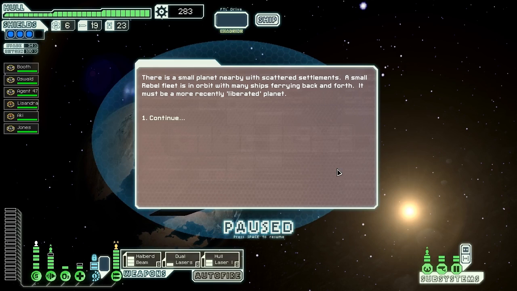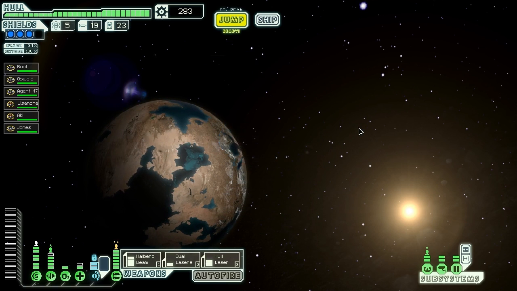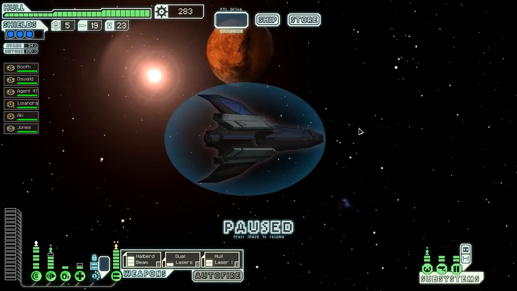Okay, there's a small planet nearby with scattered settlements. A small rebel fleet is in orbit with many ships ferrying back and forth. It must be a more recently liberated planet. Poor guys. There is a store here. Maybe this one will have systems and things for us, and at the very least, they'll have more fuel we can buy.